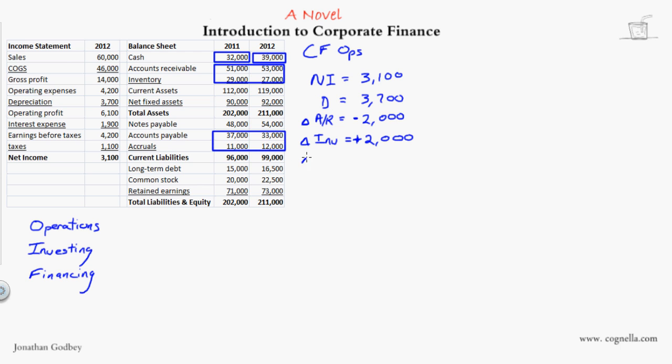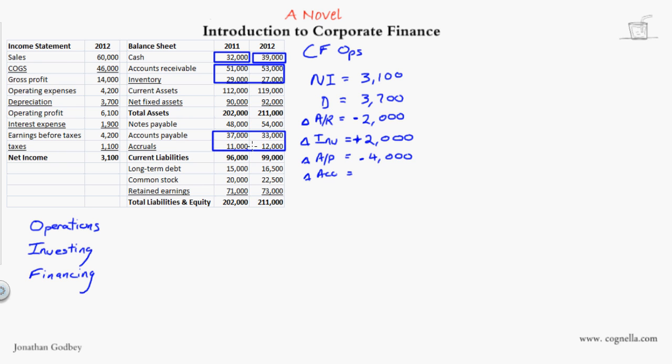Let's look at accounts payable. Once again, the delta for change in accounts payable and the change in accruals will be the same thought process. So accounts payable goes down by $4,000. Is that good or bad? I shouldn't say good or bad, is that positive or negative for the cash flow? And the answer is it's negative, because accounts payable is money that I owe. Well, I owed $37,000 last year, $33,000 this year. I must have paid off $4,000. So that's a negative cash flow.